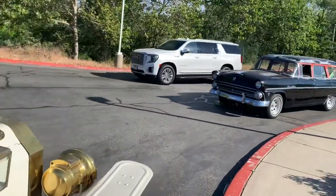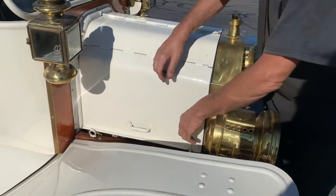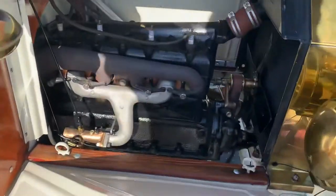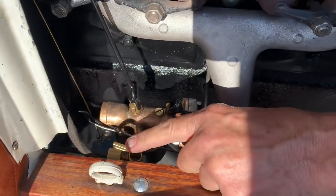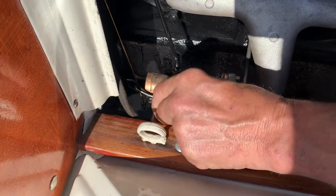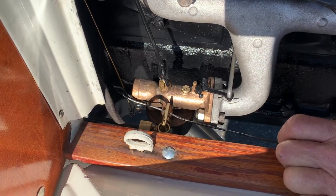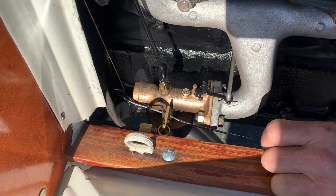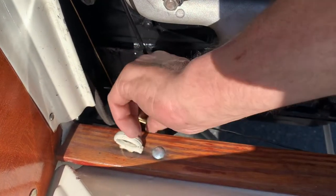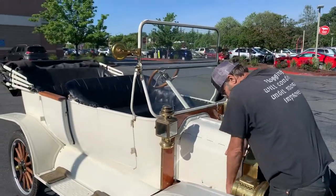Eric, show us where the fuel shutoff is — it's over on this side by the firewall. Here's your fuel shutoff. See the orientation of the valve: when the lever is lined up with the gas line, it's on. To turn it off you simply turn it a quarter turn. That shuts off the fuel flow for when you have it parked for long periods of time. I've transported over 400 Model Ts and I always run the carburetor dry — I shut the fuel off because it minimizes fuel leakage inside the trailer. Thank you Eric. We're going to go ahead and load this up. Everybody out there drive safe, arrive alive. This is Freighter Jim — have a good Memorial Day weekend.